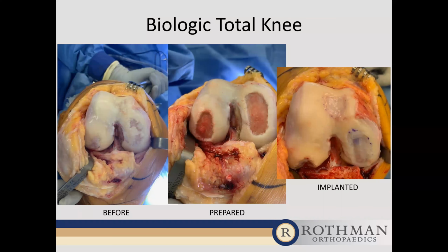And, are we going to be doing biologic total knees? I mean, this is a patient who I treated recently, young patient with several areas of cartilage damage that you can see on the left. In the middle, it's been prepared. And on the right, these are multiple MACI implants that have been placed in that knee. But again, it really has to be the right patient, and they can't have advanced x-ray changes, because usually when that happens, it can be someone who's better off getting treated with something like a knee replacement.